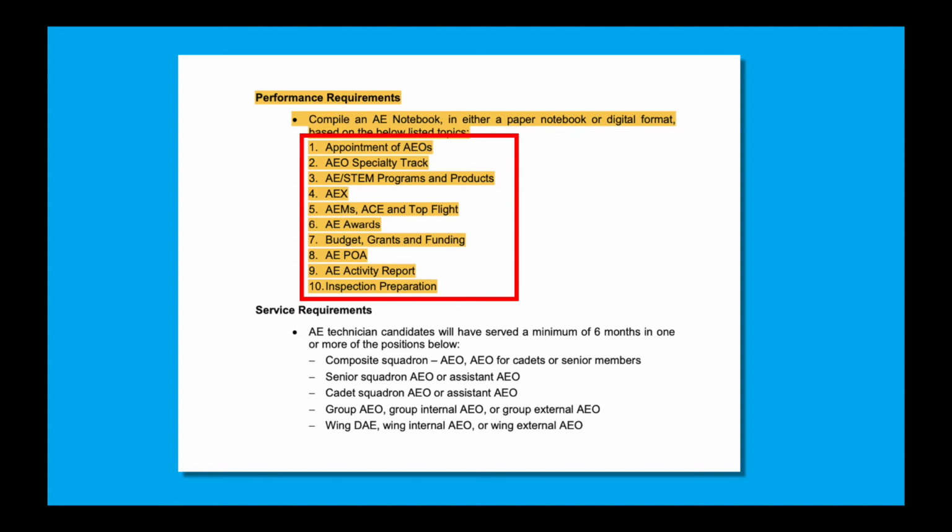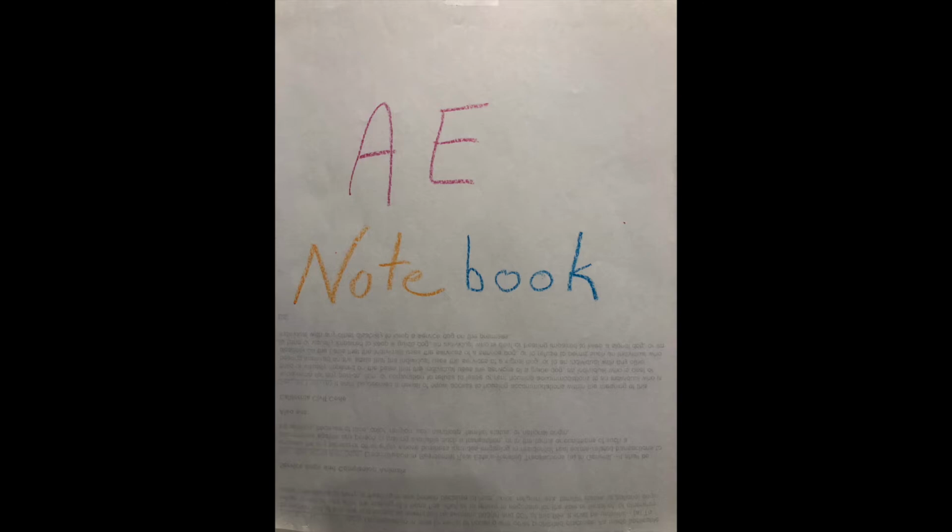The specialty track pamphlet tells you what tabs are required to be in the AE notebook, but beyond that, it gives you a lot of latitude as to what you might include as subparts of each of those tabs. It also gives you latitude on what method or platform you might want to use to build your AE notebook. You might do something creative with crayons or magic markers. Not recommended. It doesn't look that professional, and it's hard to edit when there are changes.